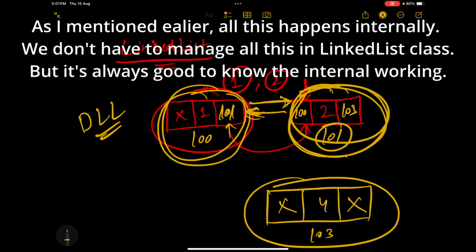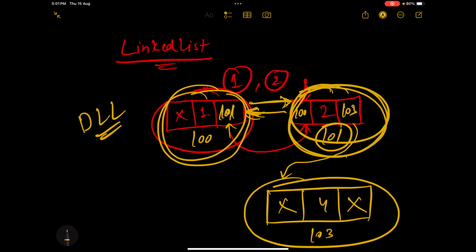And as soon as 103 is written over here, it will start pointing to 4. And now because on the left side of 4, we have 2, the memory address of 2, which is 101, will be written here. As soon as you fix these pointers, this will start pointing to 2.